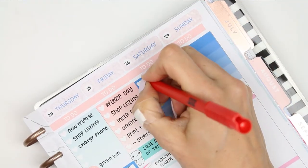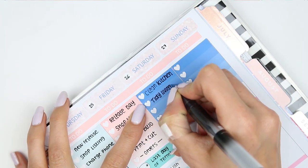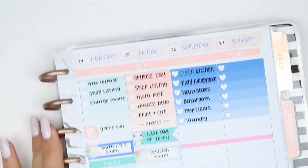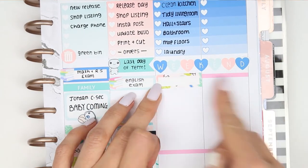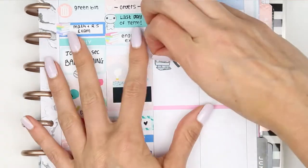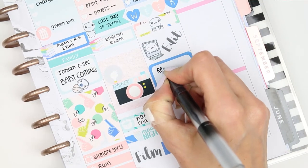Moving on to Saturday, this is where my pen just completely dried up and did not want to work, so I just switched back to my fountain pen which you guys have seen me use before, and I just filled out all of my checklist for Saturday. I put down my weekend banner and then I needed to mark down that we've got a payday so I just took a quarter box and a little payday sticker from the payday puppets. I want to edit the video so I put down my edit script from my shop and also one of the PC puppets. I put down a little half box with a laptop symbol as my children will need to revise and do all of their homework.